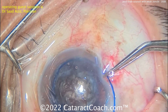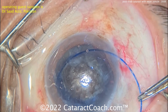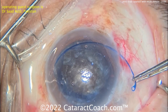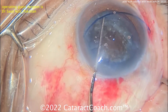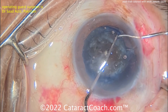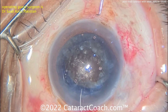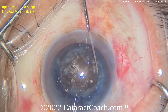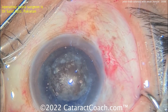Interesting CTR — by the way, we don't have this one in the USA; this is a blue one. Most of the ones we have in the USA are clear. Obviously the color doesn't make a difference, but interesting case. Feeding that CTR inside the eye. That giveaway sign is you should not see the rhexis moving when you rotate the nucleus — the capsulorhexis edge should be pretty still. Getting that end of the CTR into the capsular bag. Now this is going to give you a lot more support during nucleus removal. The catch, of course, is it's going to be a little tougher to get the cortex out. Now look — the rhexis doesn't move as much. The CTR works pretty well here.